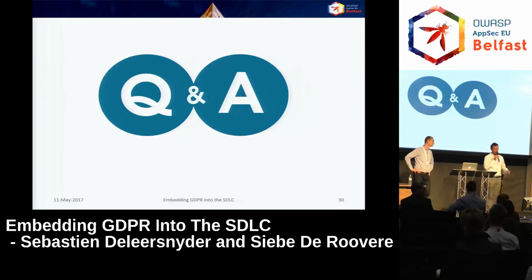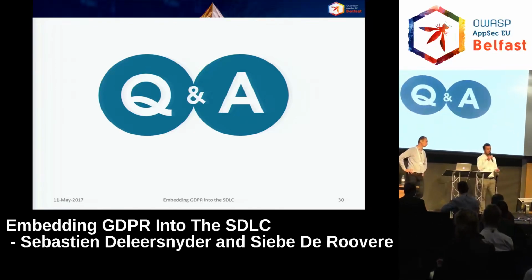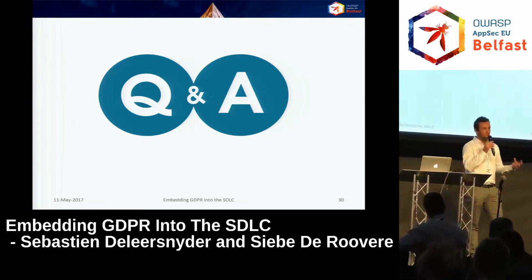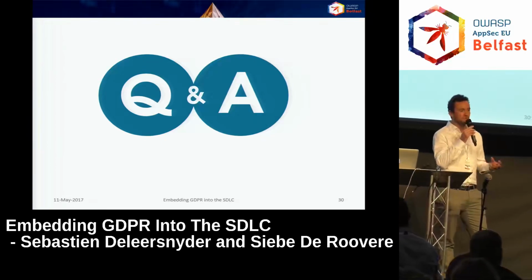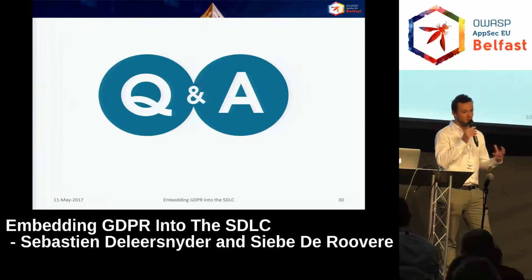The GDPR applies to all personal data. It doesn't matter if personal data is in a development phase or if it's in production. GDPR also requires you to protect your test environments. GDPR even advises, if it's possible, to use pseudonymized or anonymized data in test environments whenever possible. So a data breach within a test environment is as bad as a data breach within a production environment.